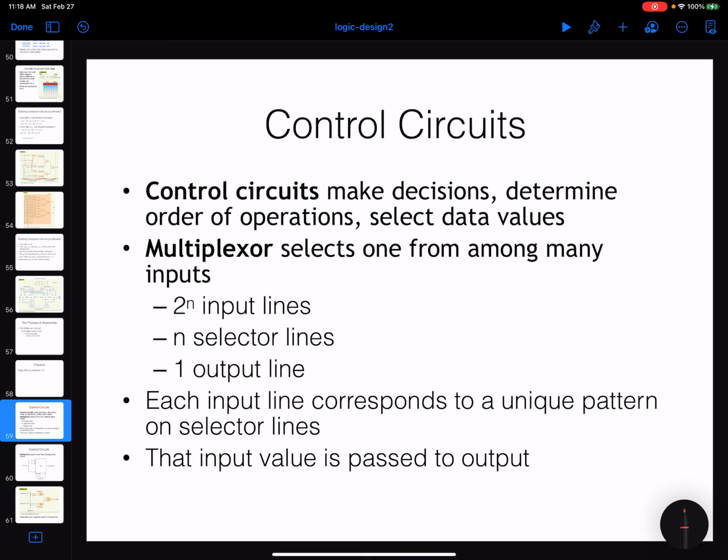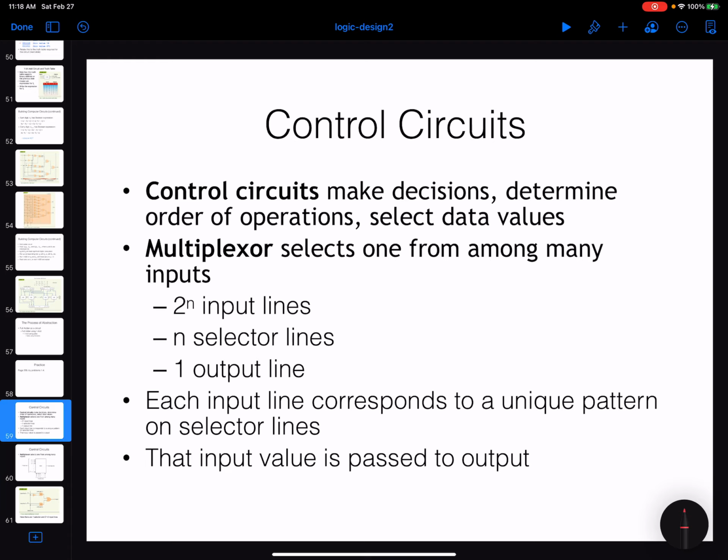These circuits are going to help us to make decisions. In a computer, not only do we need to do the arithmetic calculation, we also need, for example, sometimes to choose from a couple of different possibilities. This type of action can be done using control circuits.